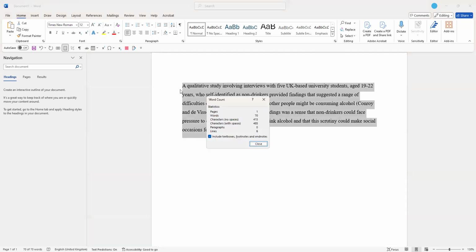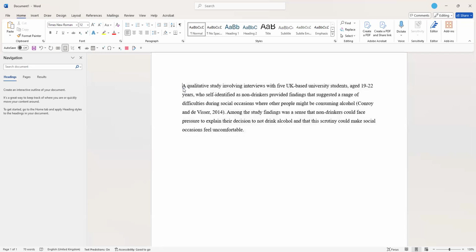That's 70 words. One of the bits of feedback you'll get from me a lot, I think, is that annoying bit of feedback around paragraph length. I would aim for paragraphs of around 200 to 250 words. Why is that? It's because you want to use your paragraphs to deliver things in a format that's not too long, not too short. It's just about right to give the reader a package of information.